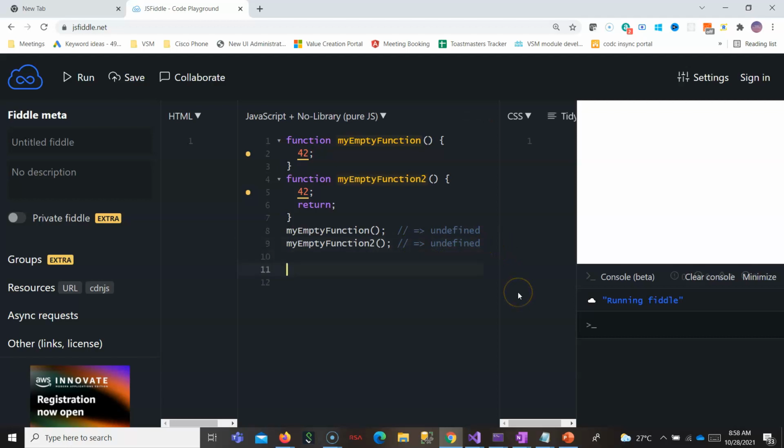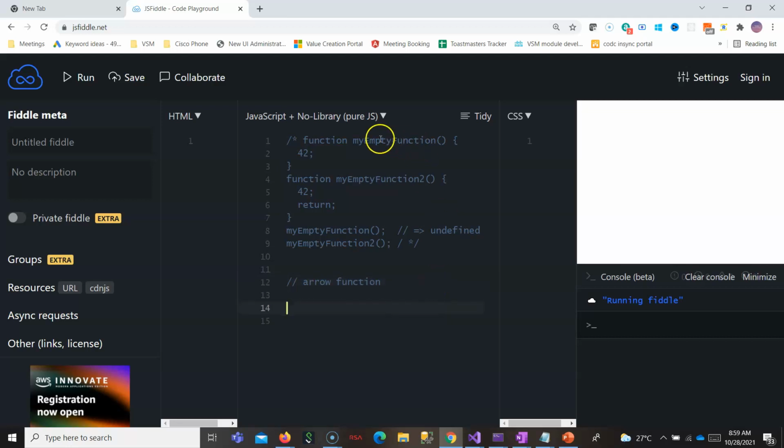But in case of arrow function, okay, we'll comment this. In case of arrow function, what you can do, you can write the function like this also in a single line. Okay, this is not possible in case of a normal function.